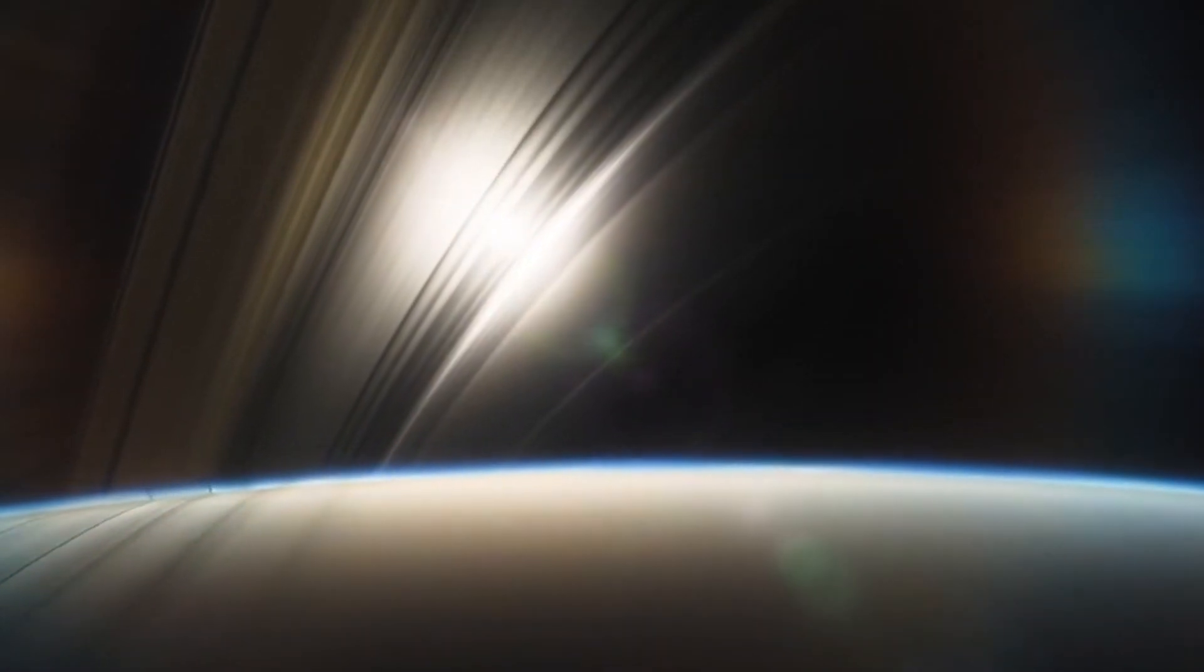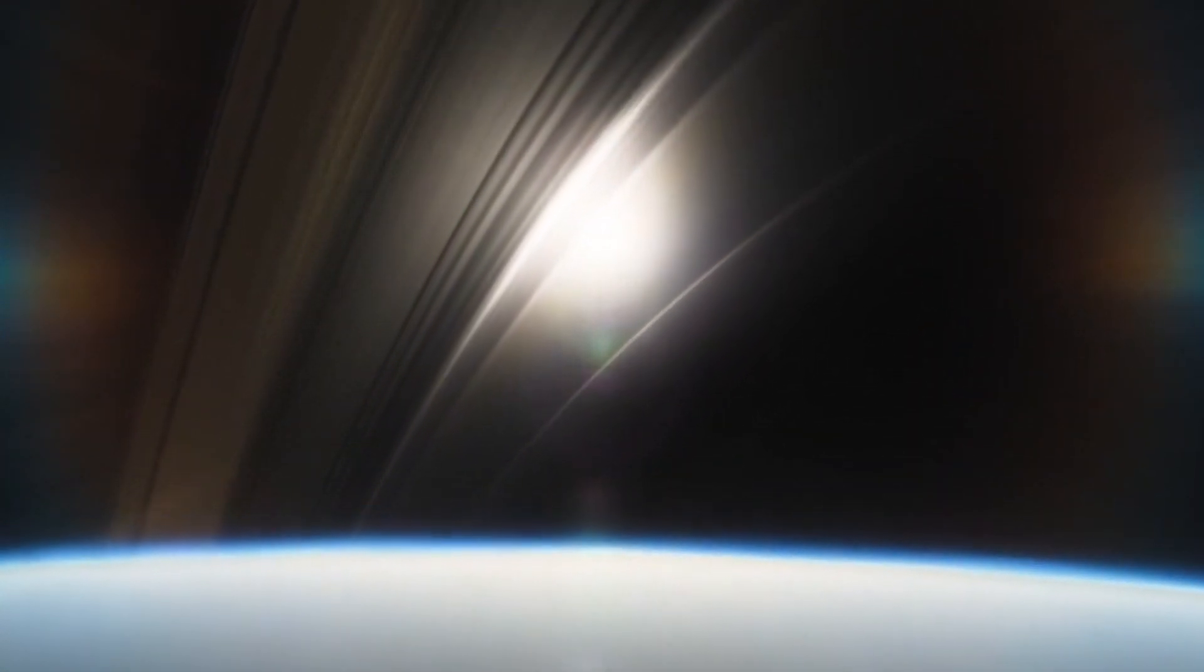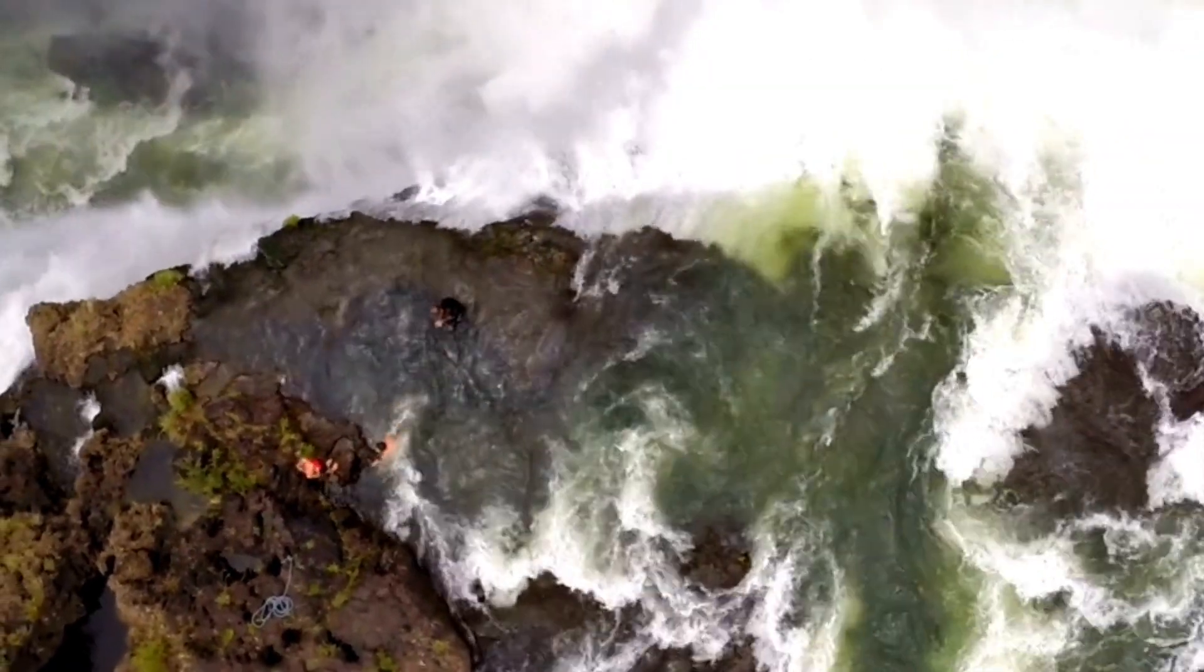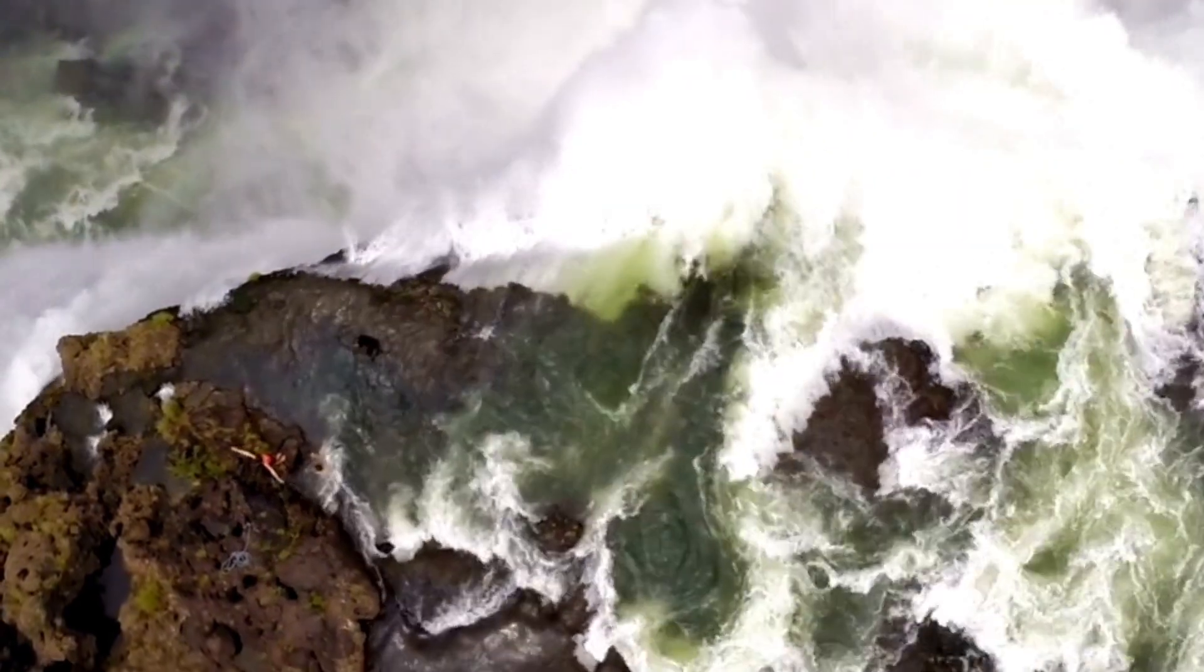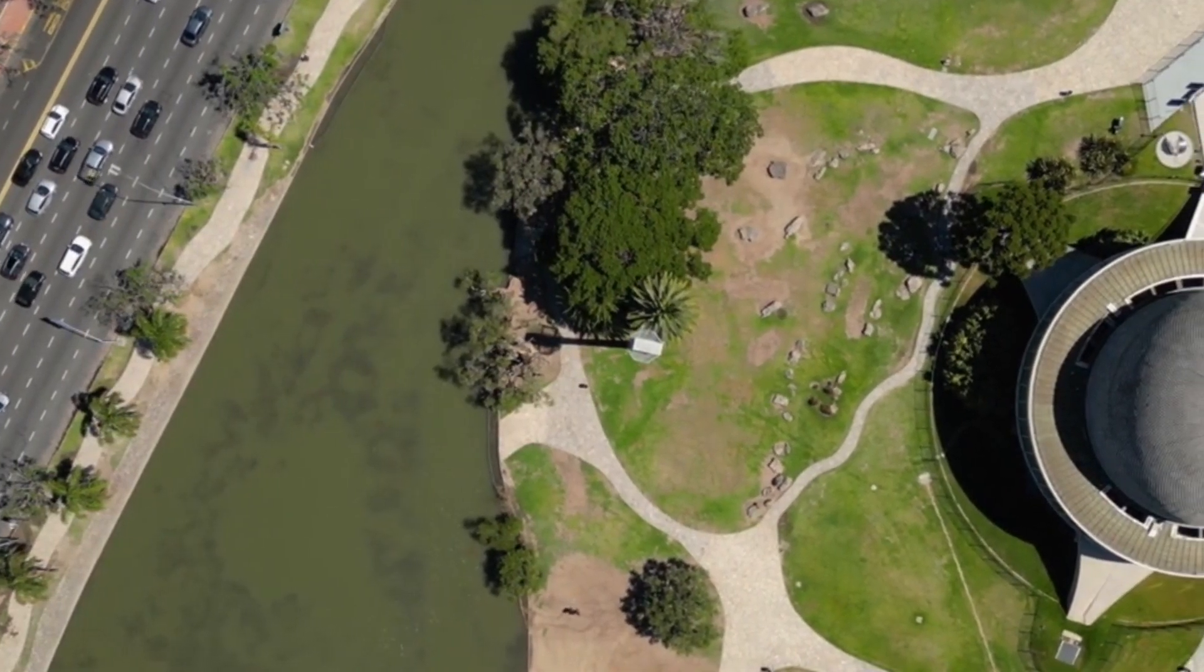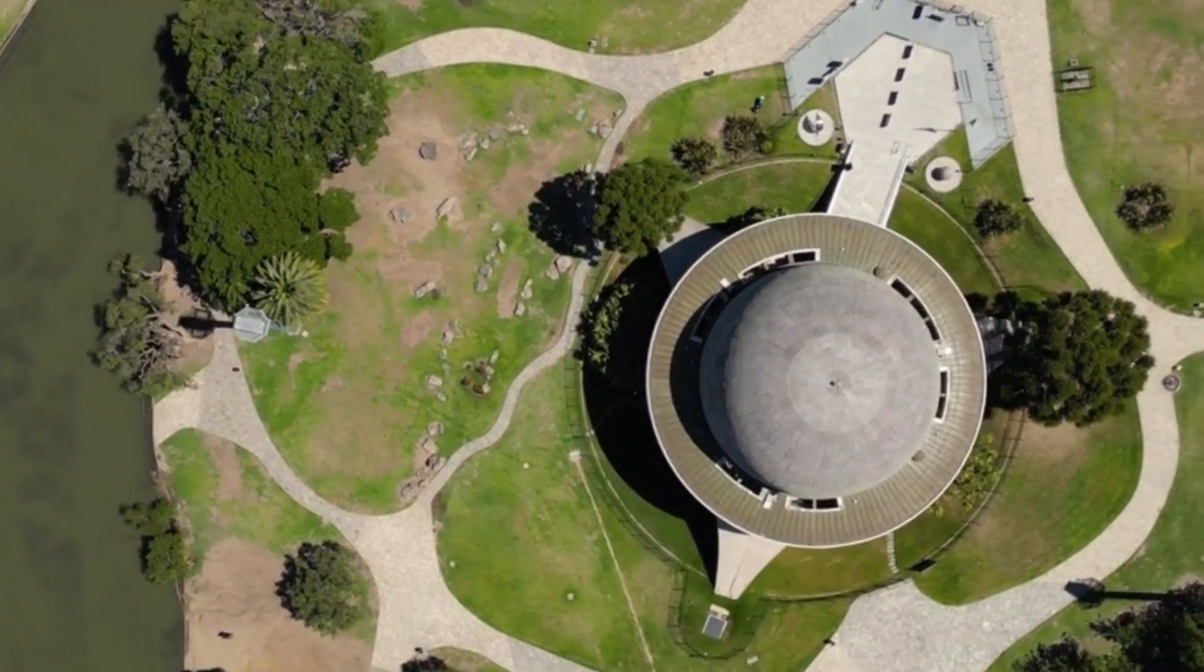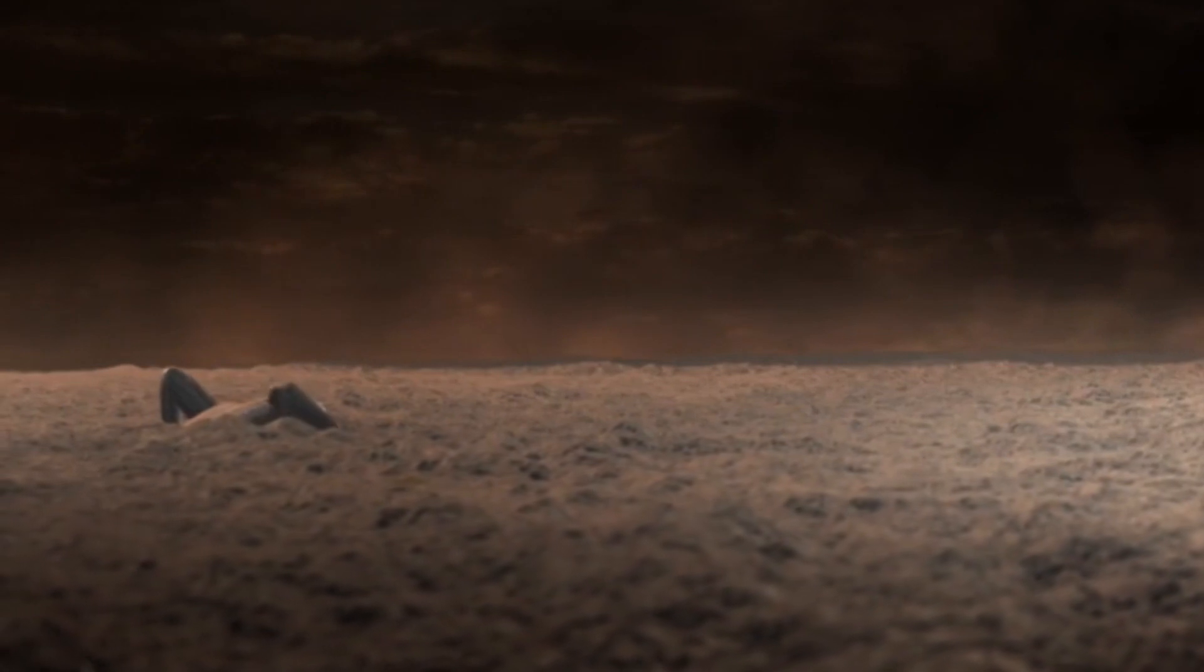Scientists believe that similar rings once existed on Earth. Despite the moon's ability to rise and fall, it is an omnipresent familiar ball shining on the Earth from the night sky. However, scientists hypothesize that if one evening you were to look up into the sky and see a ring similar to those surrounding Saturn instead of the moon, it could indicate the presence of a ring system on Earth.